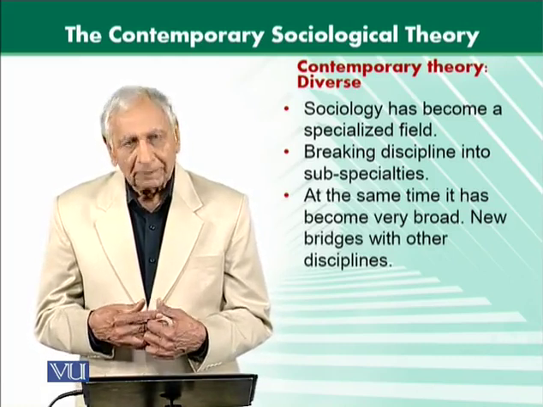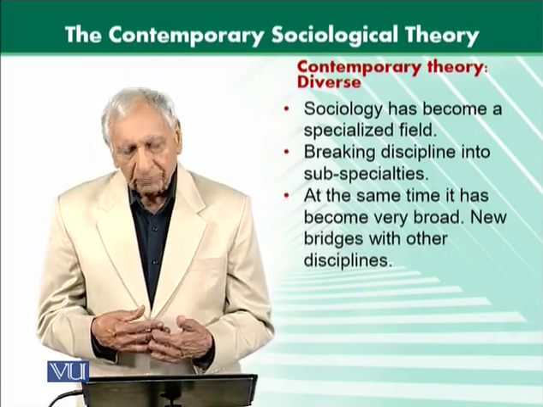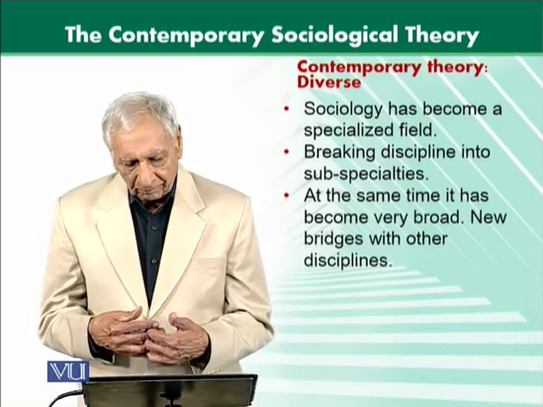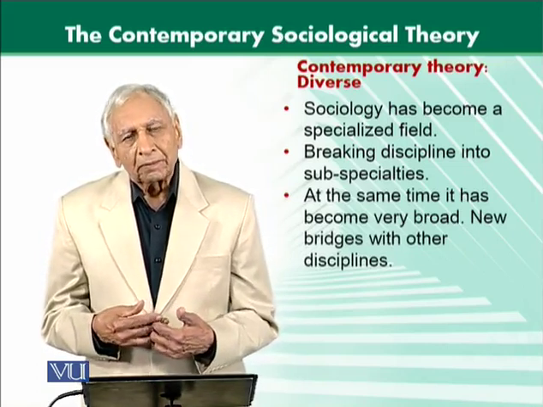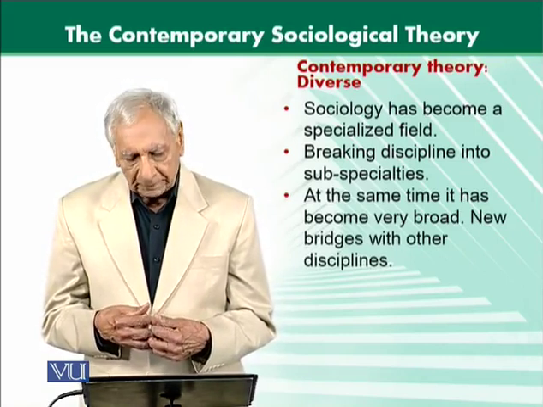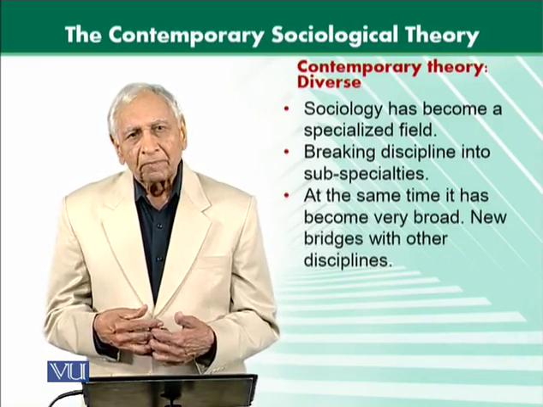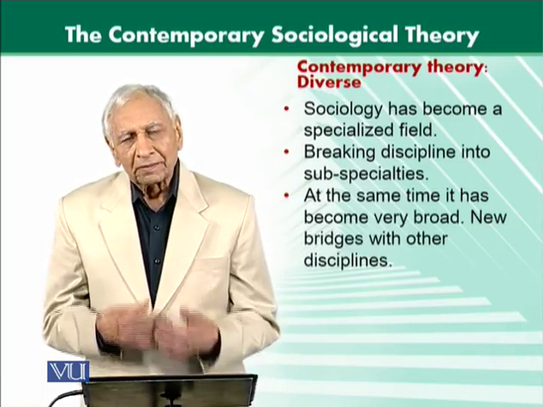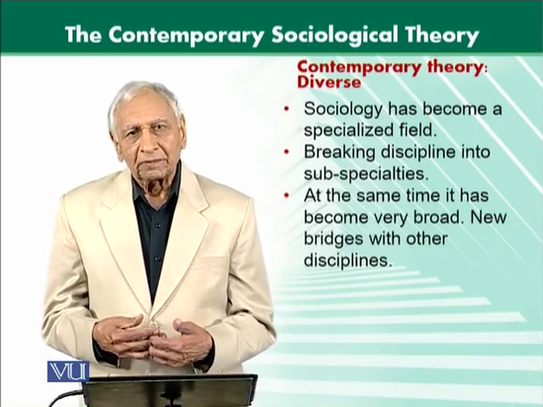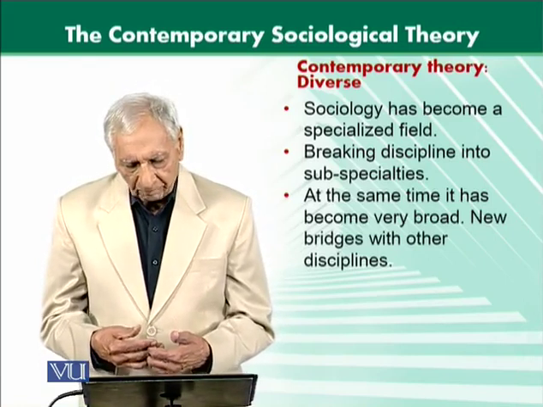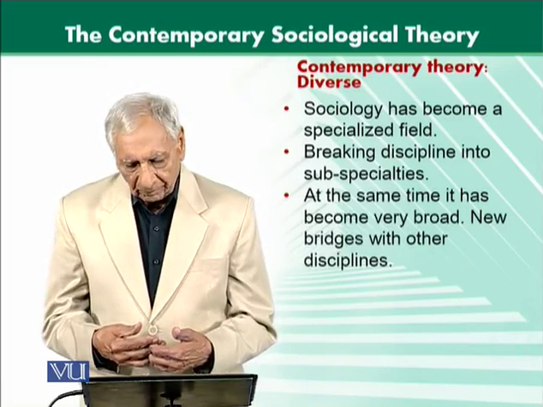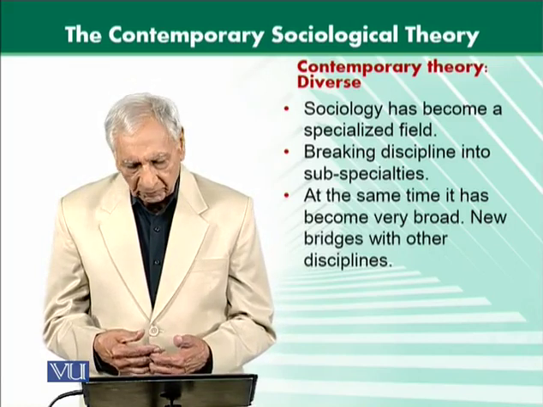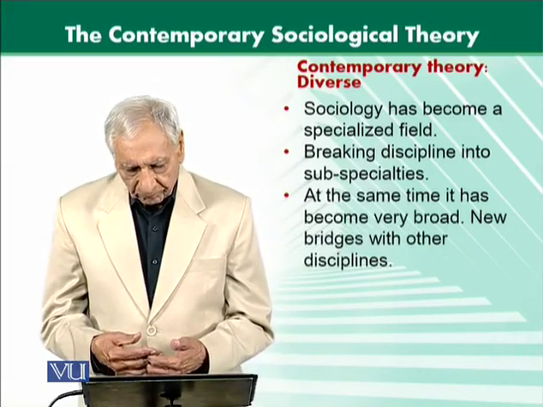So we see that with contemporary sociological theory, we come across lots of diversities. Here we come with sociology as a specialized field. Not only is it a specialized field, this discipline is further subdivided into subfields. Breaking this discipline into sub-specialties may be considered as one of the features of contemporary sociology.